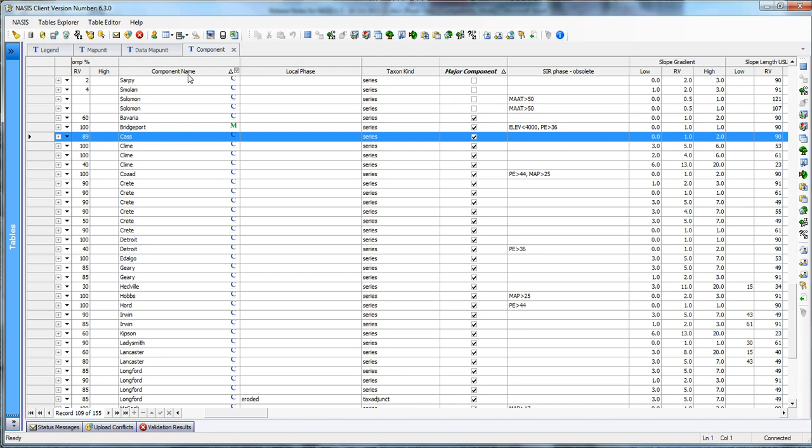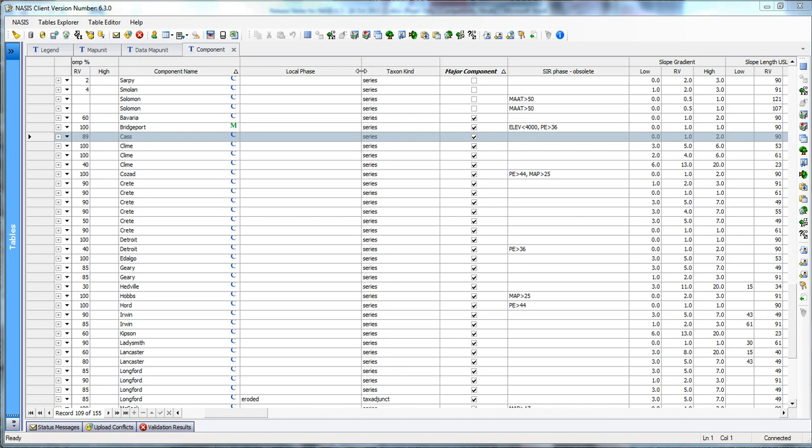So there's another technique that you can use in your analysis of your data. You'll notice that local phase is a pretty wide column, and I really don't want that much width. So I can put my mouse on the line between the two.